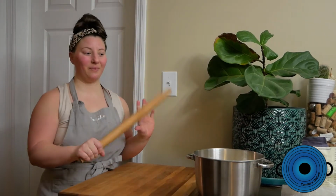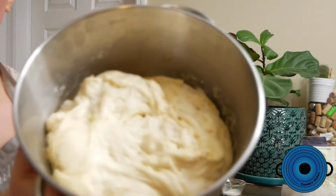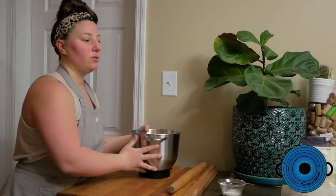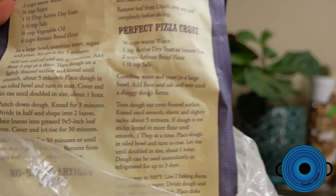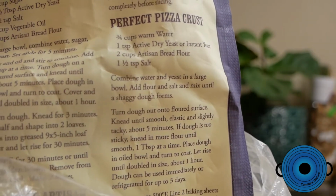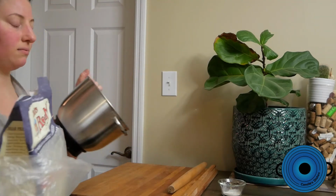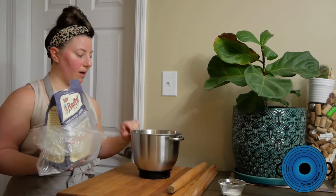Oh, I forgot my rolling pin. Here's my rolling pin. So I'll be making the pizza crust. The dough's already right here. Smells amazing. I used the Bob's Red Mill recipe right on the back here for their perfect pizza crust. I put this in a mixer bowl, but you don't need to mix it. It just forms a dough, so you don't have to have a mixer to make this.